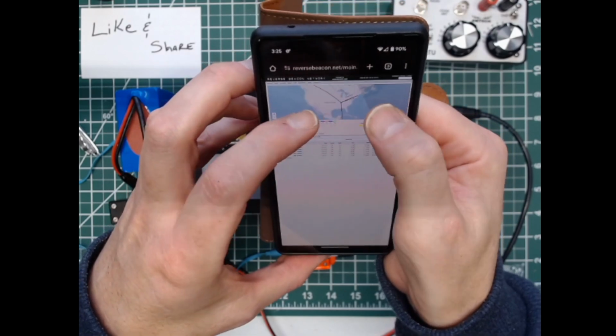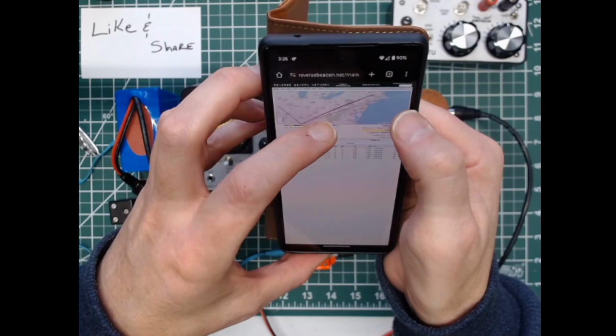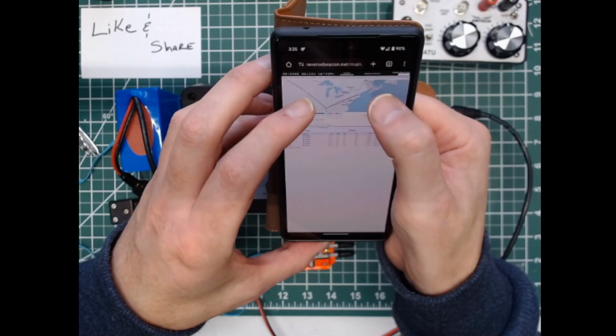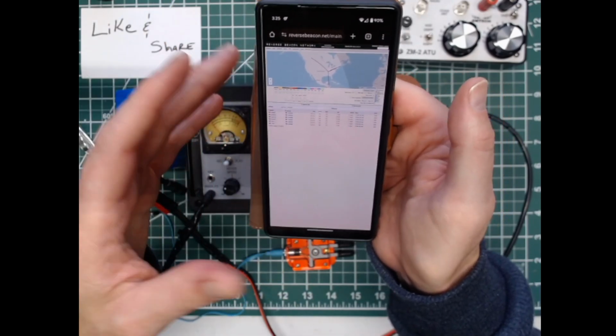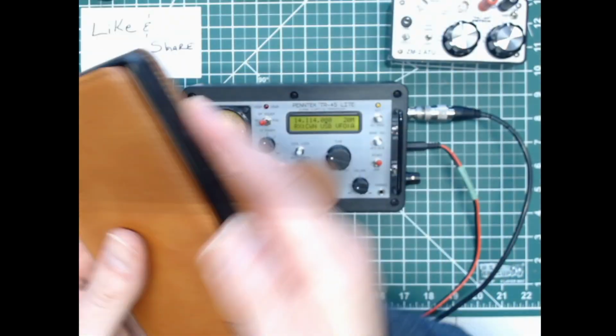Costa Rica, Canada, way up there to the north, Maine. Yeah, way up in there. 20 dB, 25 dB. So, pretty good. Now I'm on my hex beam antenna, so I guess that makes a difference, of course. All right, so there we go on that.